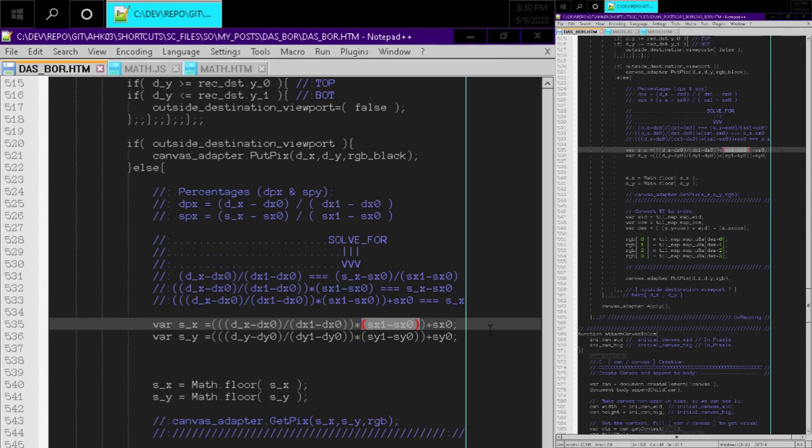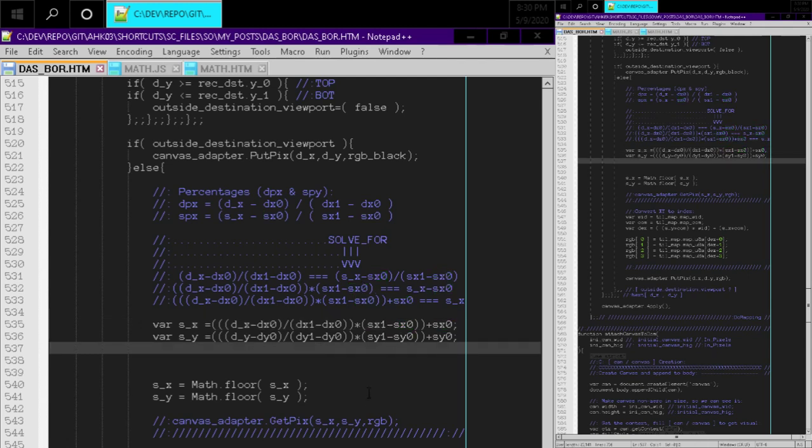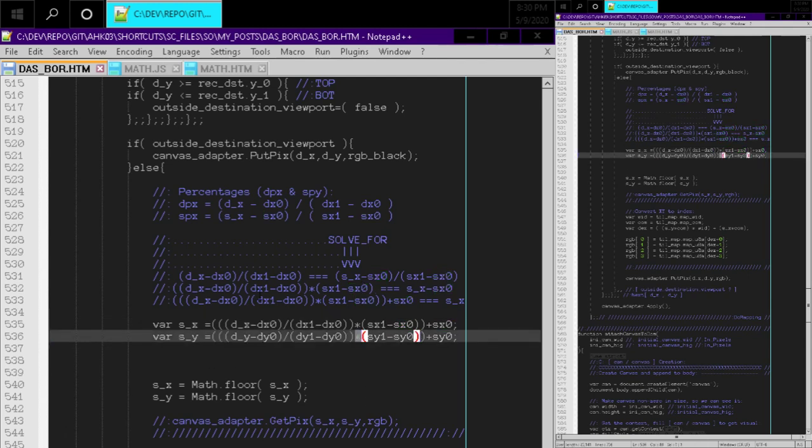So then we have to convert it back into a global coordinate, and that's why there's that sx0 there. So that's what this formula is all about. So that's why I have that scaling there.